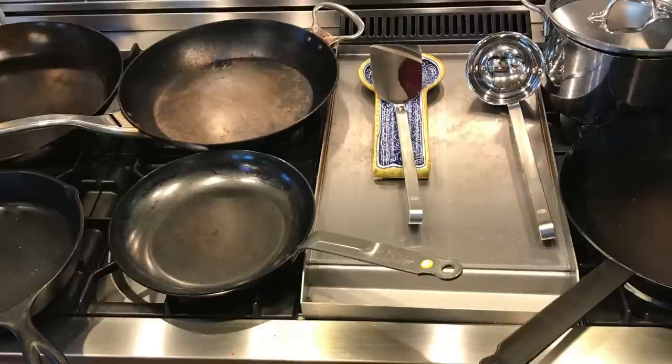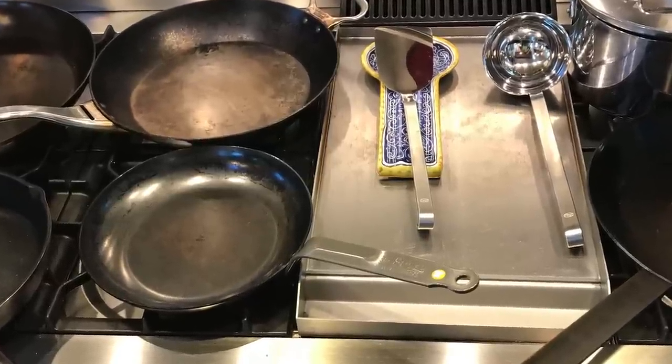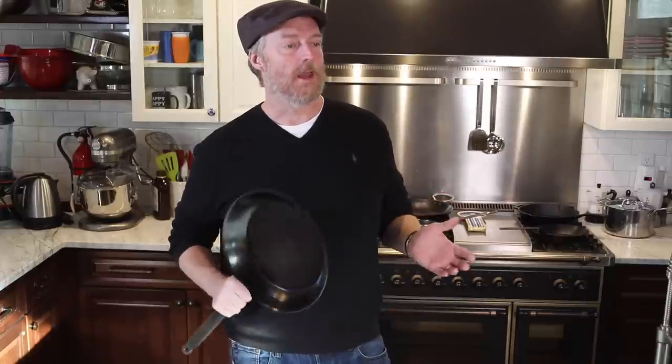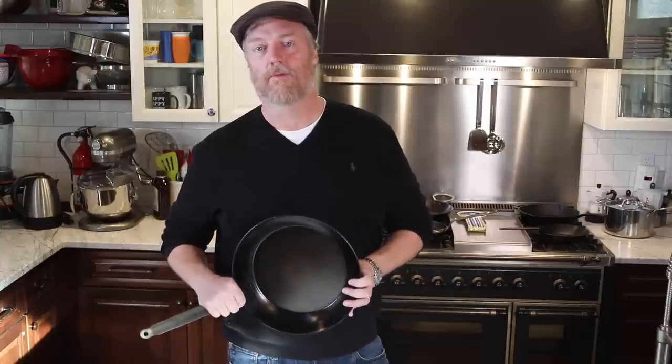To drill down on this and help those people out, we're going to heat some carbon steel skillets on various stovetops. I'll take an infrared temperature thermometer gun, get a little bit of data, see how the pans preheat, and see if we can figure out what's going on. Of the eight or nine carbon steel skillets I own, I haven't had any problems — they're all still flat as a pancake and have all seasoned very well. And I always use a gas stovetop, so maybe I'm doing something differently.